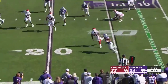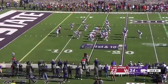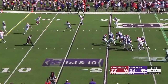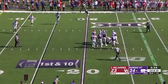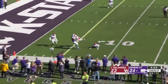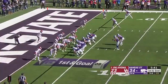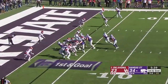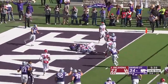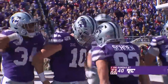Gilbert tries to get outside, gets down the sideline, close to the first down. Play action off of it. Thompson under pressure, goes down. Thompson throws instead, down inside the five-yard line to Wheeler. Quarterback run — you've got to anticipate it. Thompson at the goal line, he's in again. Fourth rushing touchdown of the game for Skyler Thompson.